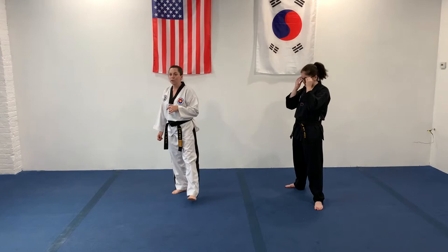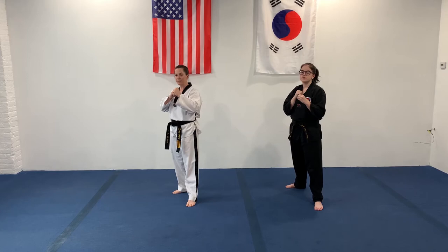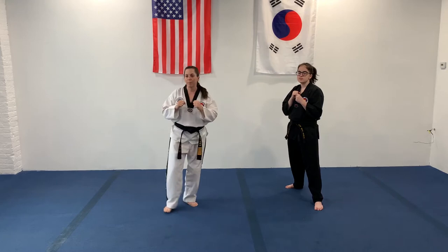All right. We did front kick. Because we have some more advanced students, we're going to do turning kick. So for Aaron and Lavere, this is really advanced for you guys. Join in if you can. All right, so your hands are up. This is going to be a turning kick. Rick, Ariana, you're in your fighting stance. Turning kick comes across. Ready, with my count.